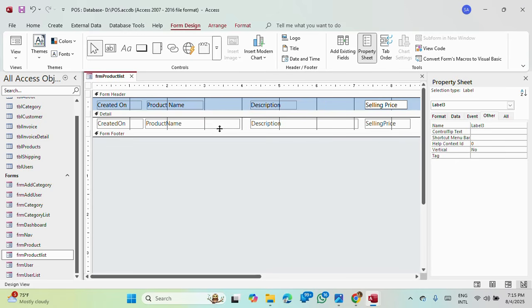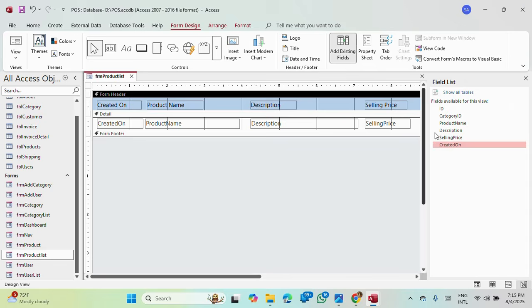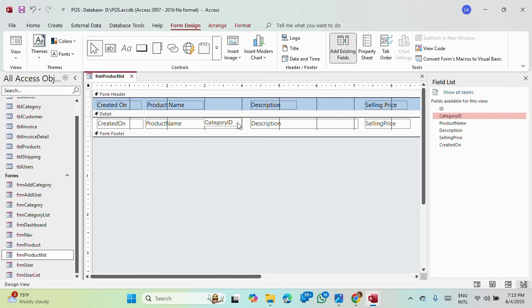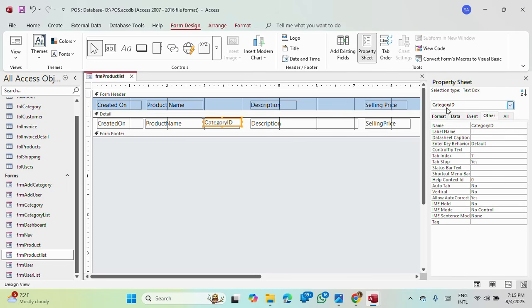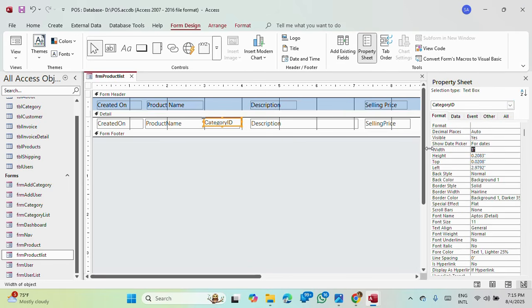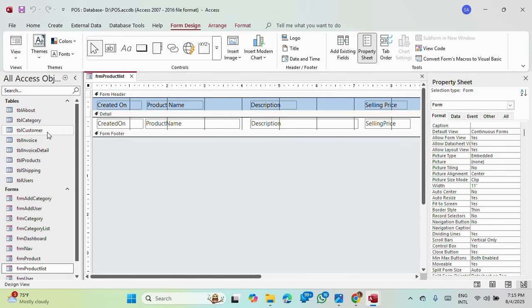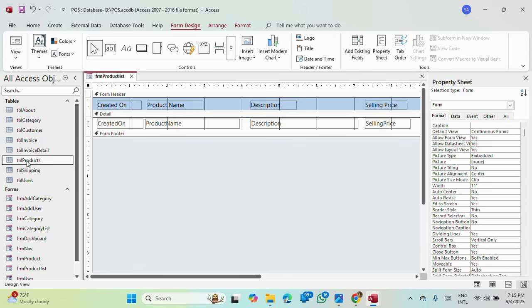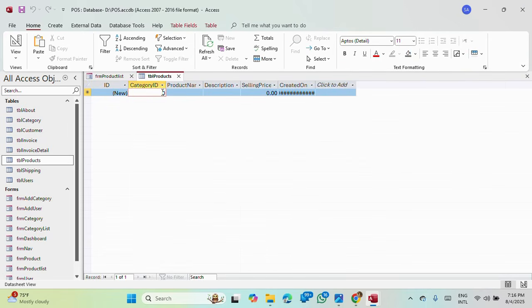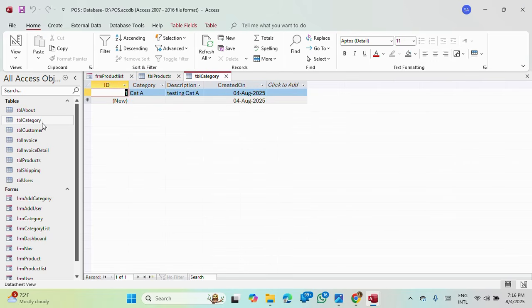All right, now we are left with the category, so I'll go in here and then bring in the category ID. So I'm going to delete this one, select this one, then I will change the size to 0, 0, 0, 0. Yes, so it's here. Now let's open it up. Nothing. So design view, I am going to table products, see if I can add some products here. Okay, so let's check the ID we have here.